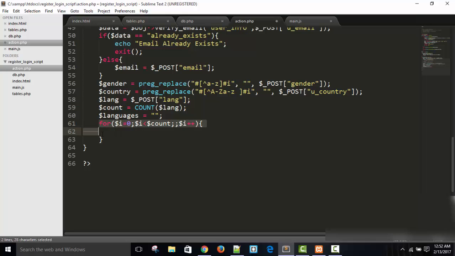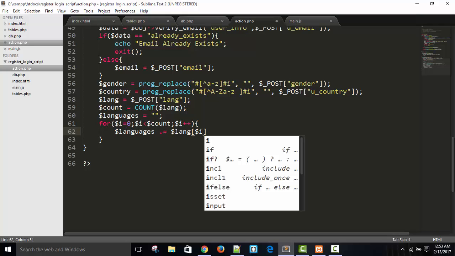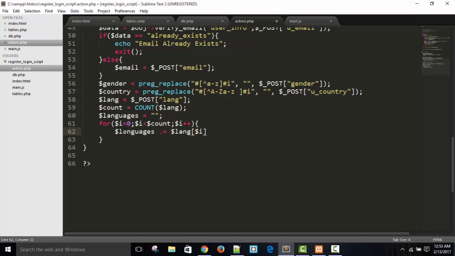So you can see here it starts from 0 less than count as usual array and $i plus plus. Now $languages equals to $lang and $i.